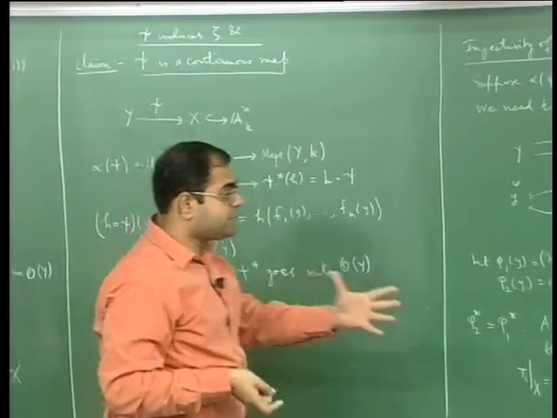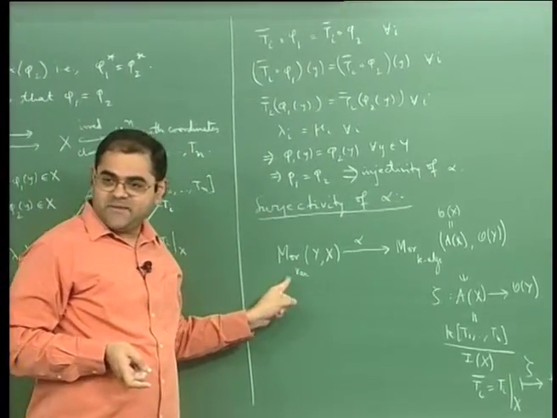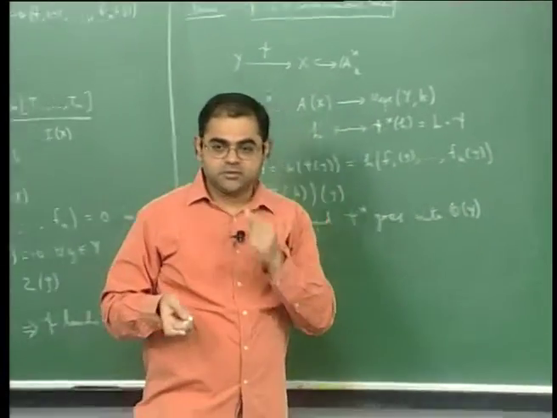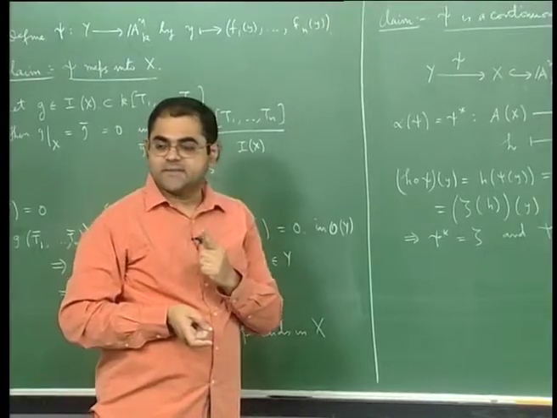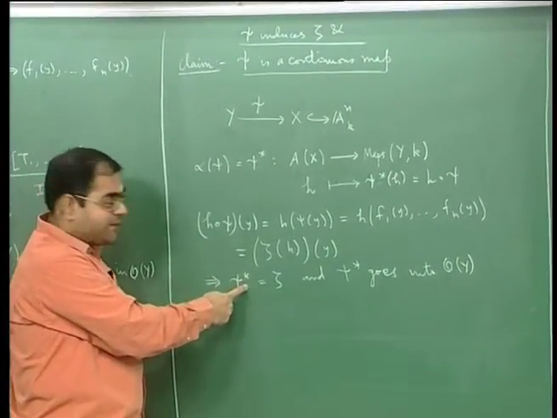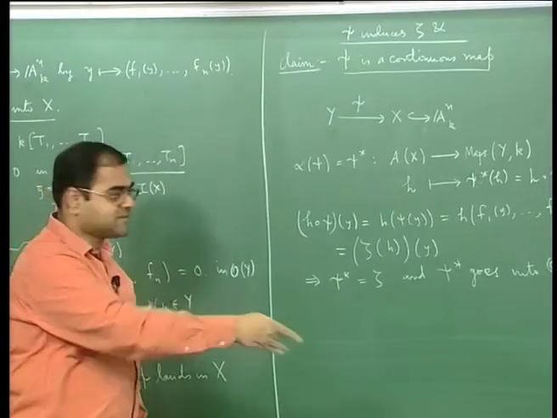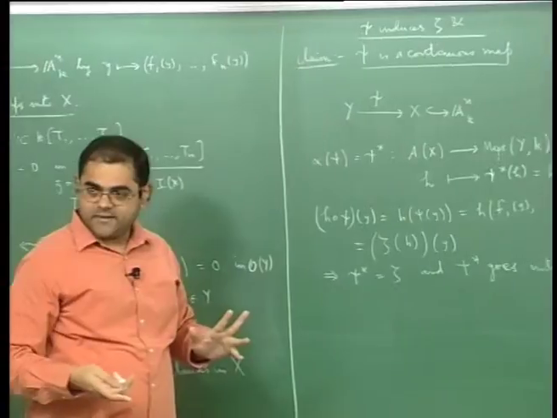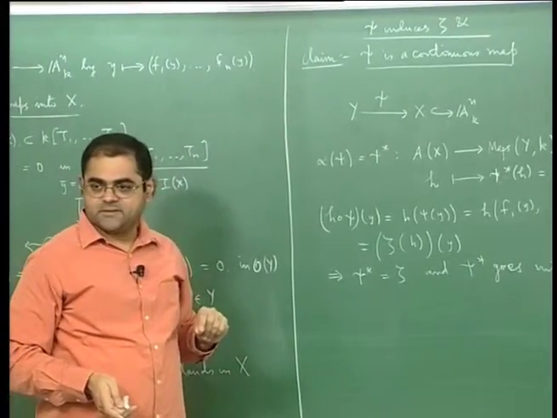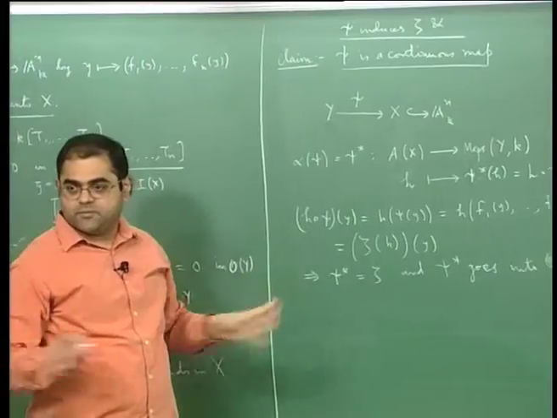So the only thing to show, that the zeta I started with comes from a psi here, is to show that psi is actually a morphism, okay. And what is the defining property of a morphism? There are two conditions. The first condition is it has to be continuous, the second is it should pull back regular functions to regular functions. The second condition is already satisfied, the pullback map induced by psi is already zeta, and zeta is pulling back regular functions to regular functions, taking every regular function on x to a regular function on y, okay. Therefore the only thing that one has to check is that it is a continuous map, okay. So that's the reason why I said in the beginning that the essential claim is that it is a continuous map, and once you do that you have proved everything, you have proved the theorem, alright.